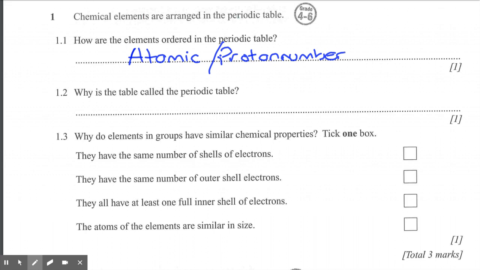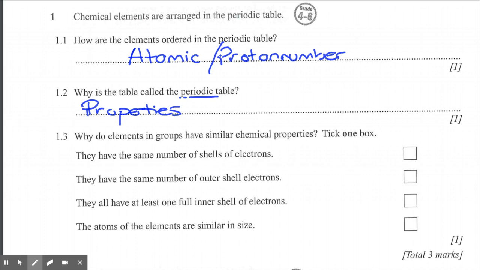And we call it the periodic table, and it's not just a name given to it. There is a reason behind it. The reason it's called the periodic table is because of the properties that we observe in the periodic table, for example, group 7 reactivities, group 1 reactivities with water. As you move through the periodic table and come across the same elements in the same groups, you get this periodic repetition of the properties.